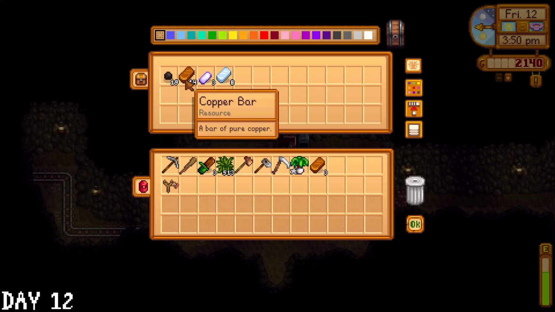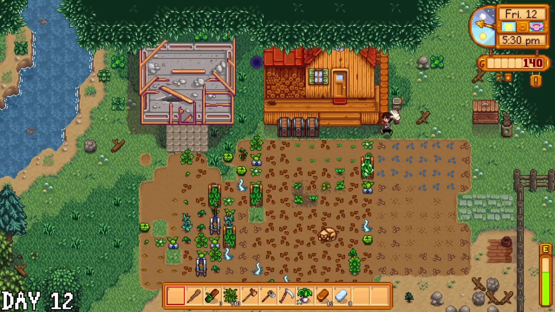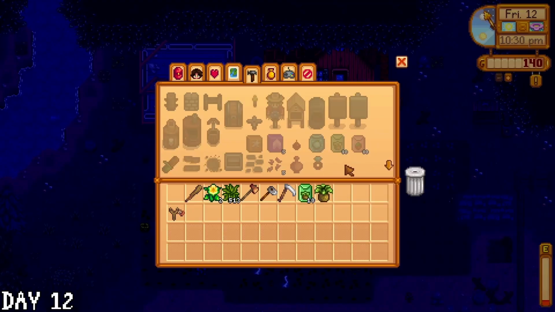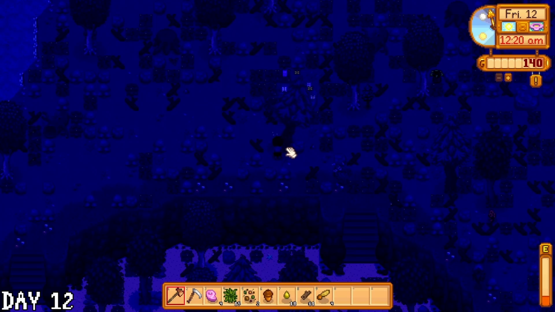I collect my iron and copper bars from the mines and send my pickaxe to Clint so he can upgrade it to copper. I water all of my seeds, then I make 10 spring seeds, which brings us to a total of 200. Beautiful. My master plan is going perfectly. The tea sapling empire shall thrive very soon.